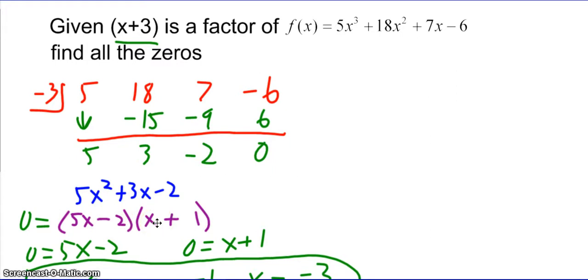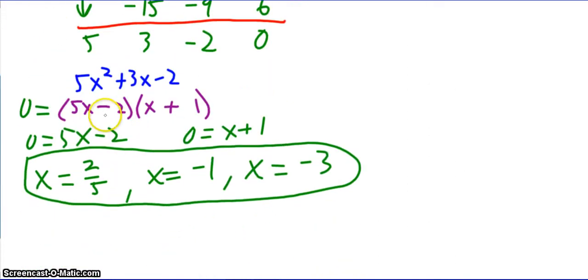So now I can set the quotient equal to 0 and solve for x to find the remaining two zeros. That's the nice thing about synthetic division: I can take a polynomial that I originally could not factor or solve, and break it down into something smaller if I already know one of those zeros or factors. When I do that, this factors nicely into 5x minus 2 and x plus 1, so I get x equals 2/5, x equals -1, and don't forget x equals -3 is also a zero. We should have 3 zeros in this case, so I need to not forget the one that was given to me in the beginning.